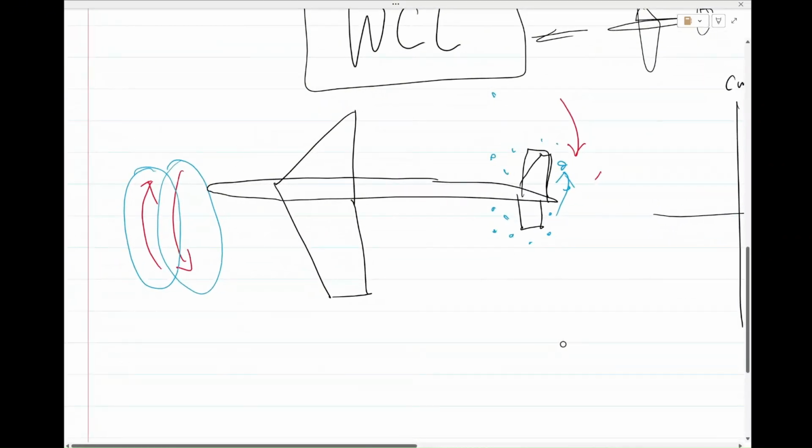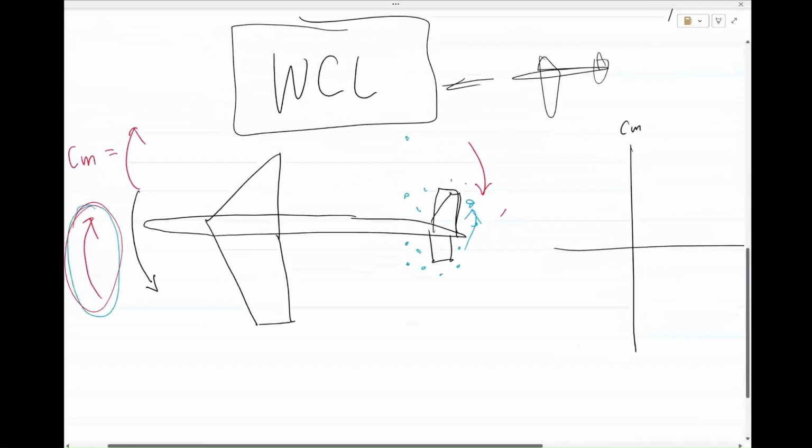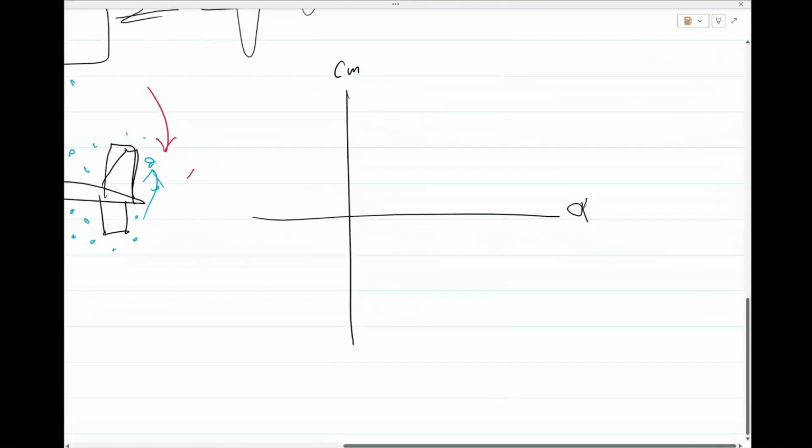What is coefficient of moment? Coefficient of moment is just equal to these two lines right here, or rather, it's equal to the force that the tail has. So let's say we try to pitch down. This red line right here, it's not red in real life, this arrow is our coefficient of moment. So in this case, it would have been like this. If we pitch down, our coefficient of moment is a force going up on the nose. So coefficient of moment is measured about the nose.